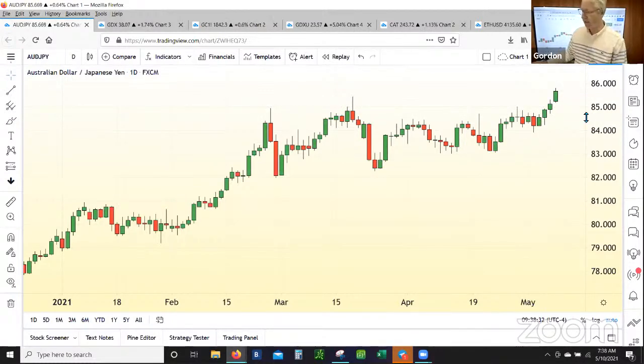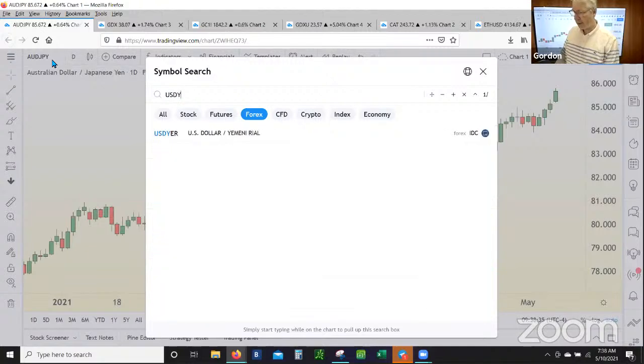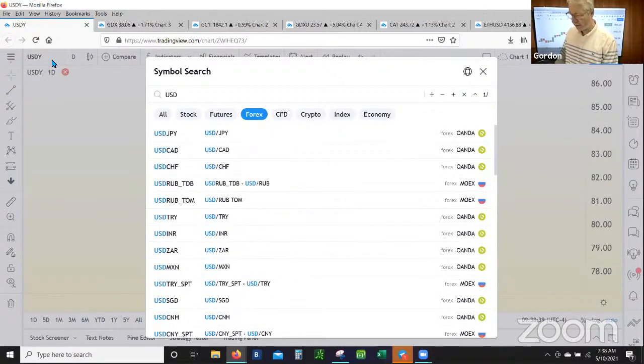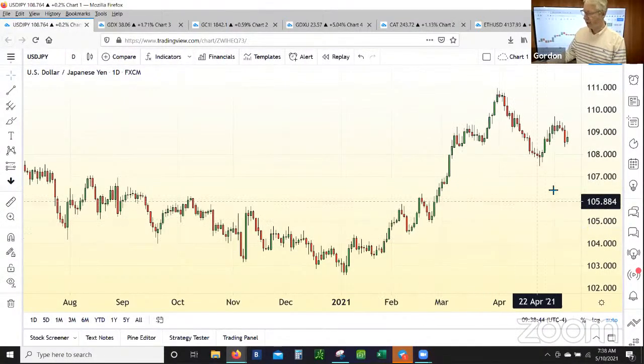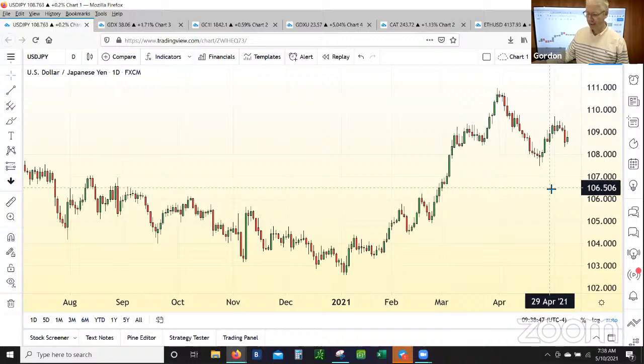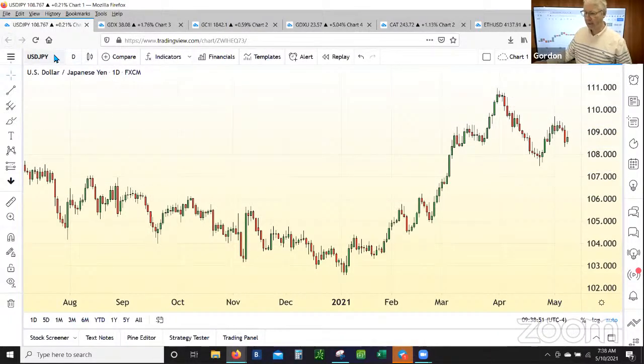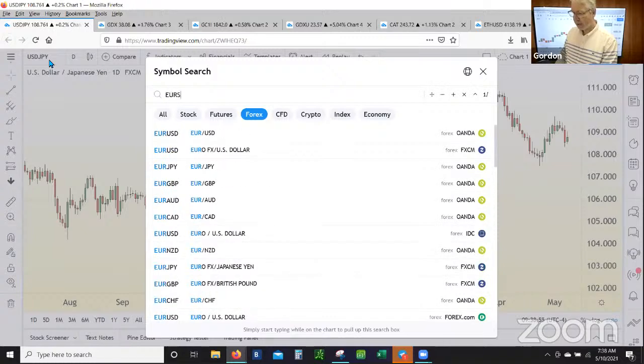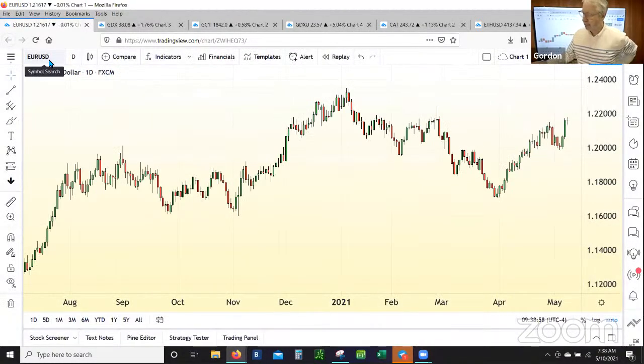Barring that, if that doesn't happen, then the next one would be the dollar, US dollar yen. As you can see here, that one looks a lot weaker than the Aussie yen. The EUR/USD pair, if stocks start dropping, normally runs a little correlated with the US stock market. But in this world where we're talking about a lot of inflation and so forth, it really depends on how long and strong, how serious the sell-off is going to be. In other words, if May 14th touches off something that will become a bear market, then yes, you would see the euro follow it down.